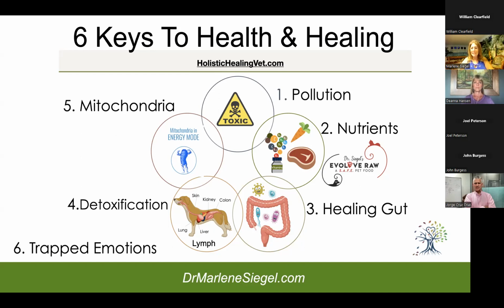And then we work on healing the gut in animals, just like we do in people. Number four is detoxification of the 6 organs of elimination: the kidney, the colon, the liver, the lungs, the skin, and the lymphatics. And I really can now add fascia as part of the lymphatic and detoxification process. Number five is the mitochondria. We want to promote mitochondrial biogenesis and have healthier, happier mitochondria. And number six is clearing trapped emotions.